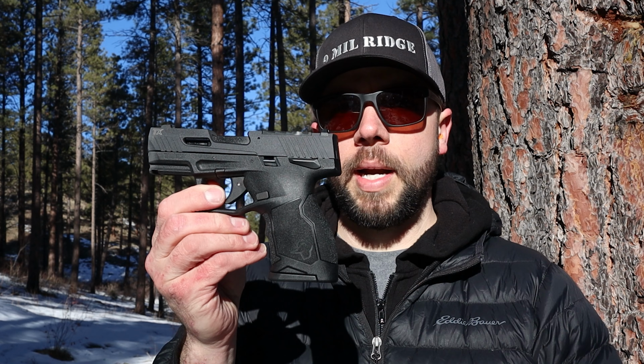But the main difference is it has a shorter grip and it comes with a 13 plus one magazine versus the 16 plus one in the original Taurus. Other than that, the slide is the main difference in the grip. The slide is a little bit shorter, has a little bit shorter barrel, and then the main difference is they've added a cutout for a red dot right behind the rear sight.